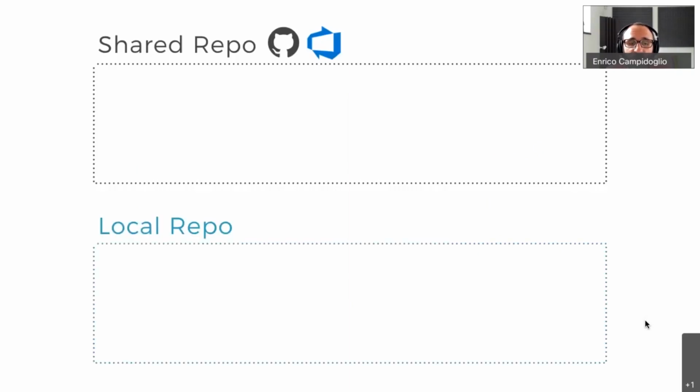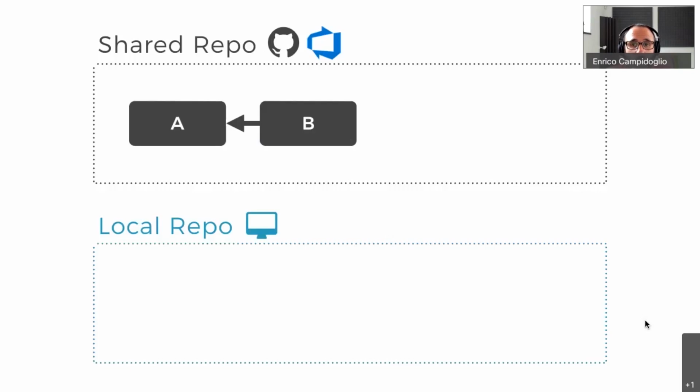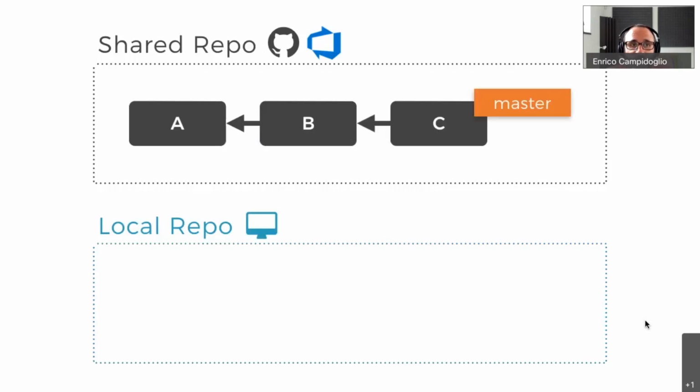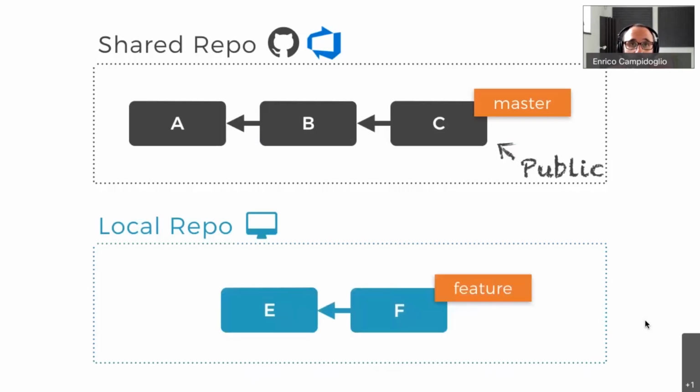Now, everybody on the team is also going to have a local copy of the repository, a local repository, which is exactly the same as the shared one. And that will exist on their own computer. Now, a branch that exists on the shared repository, the one that everybody has access to, that is called a public branch. And any branch that you create on your own computer before you've pushed it anywhere, that is a private branch, private to you.